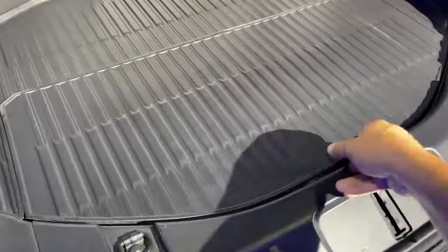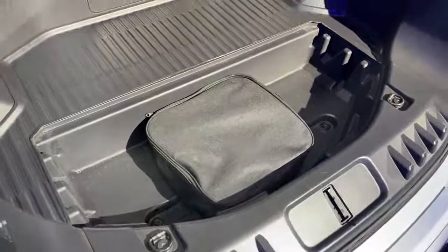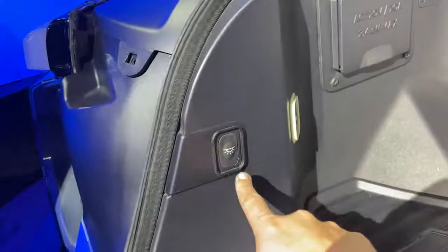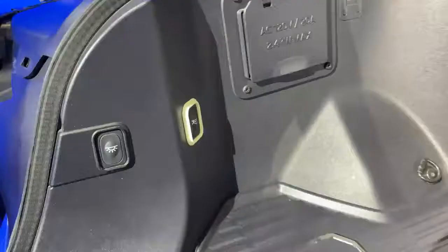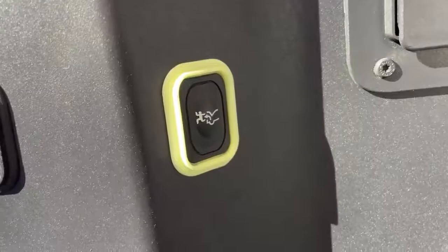You also have extra storage under a little panel in the front trunk for smaller items and privacy, and it can hold the truck's charging cables. There's a light switch button to illuminate the trunk lid lights, and next to it, a yellow-bordered emergency trunk release button — if you needed to get out, though it'd be pretty dangerous to climb out from the front while the truck is in motion.